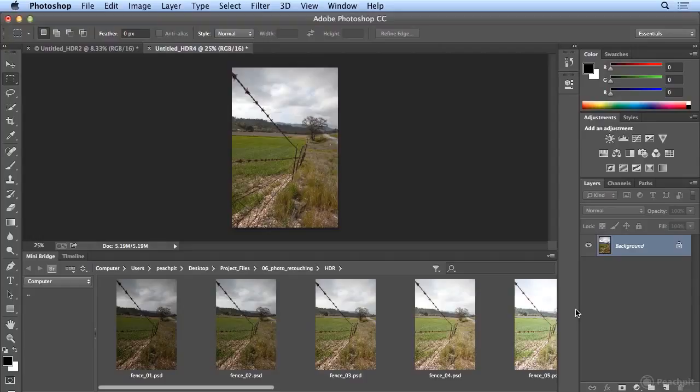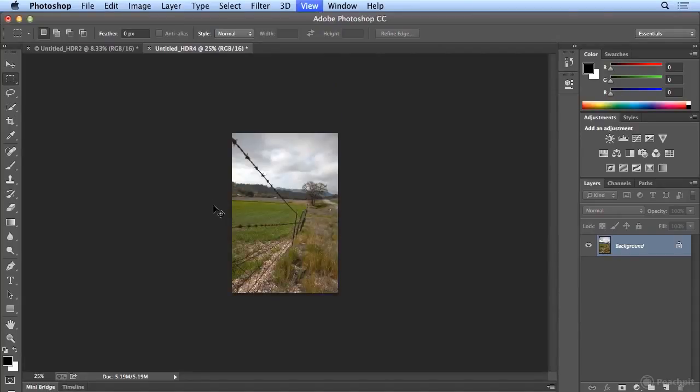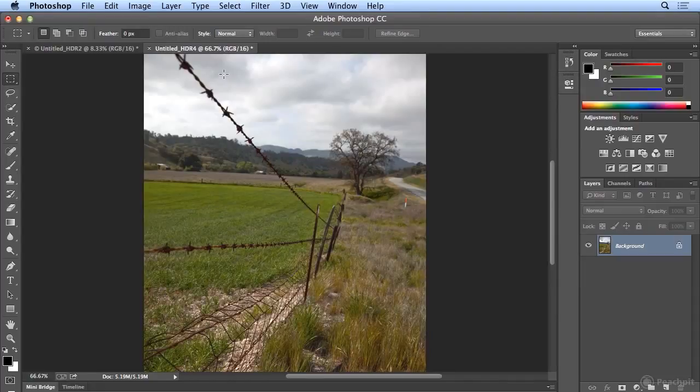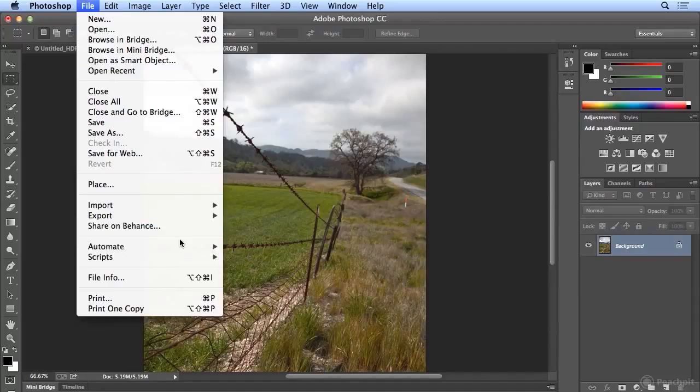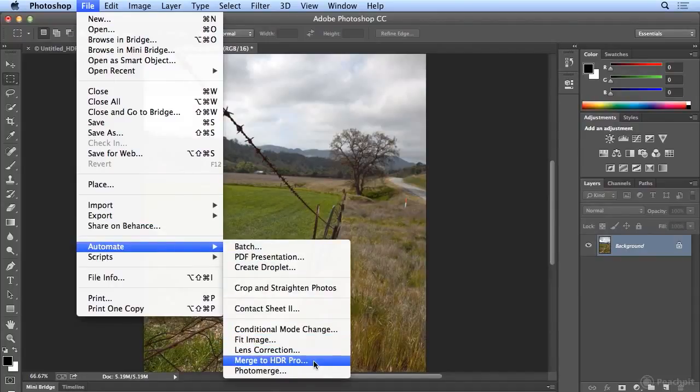HDR is often best in very low light situations where there's so much dark detail that it can get plugged up. So by capturing the different exposures, you get a beautiful shot with a full range of highlights, shadows, foreground, background, everything you see when you're there live in the scene. So if you have a camera that will let you adjust the exposure value, or if you have an app on your iPhone that will let you play with exposure value, try this with the same scene at many different exposures and choose File, Automate, Merge into HDR Pro.